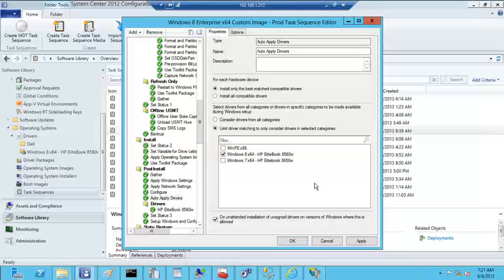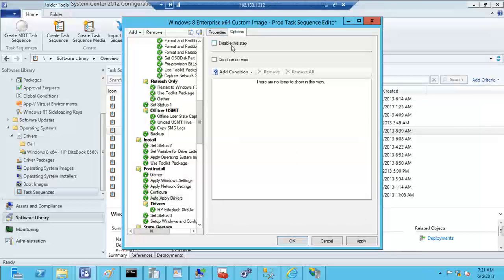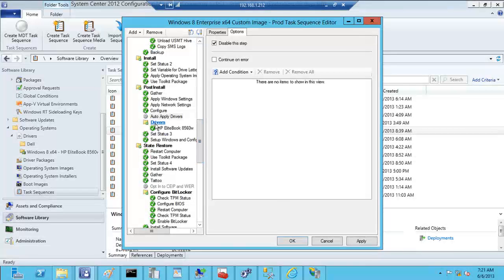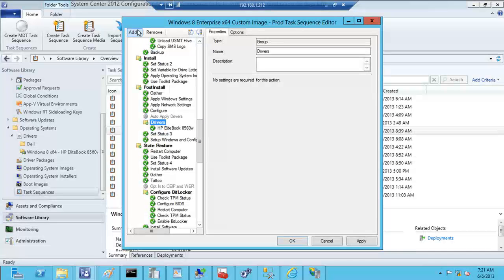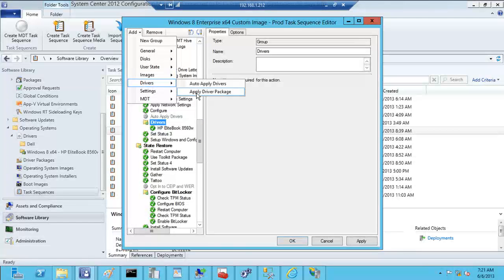So if I had a category for Windows 8 only, and I've tagged all my Windows 8 drivers with Windows 8, it will only look in the Windows 8 drivers when it does the injection. You can also programmatically set categories in a script so you can detect what model you have and set it there. But I actually prefer to disable this option and instead create a drivers node and start adding in driver packages.